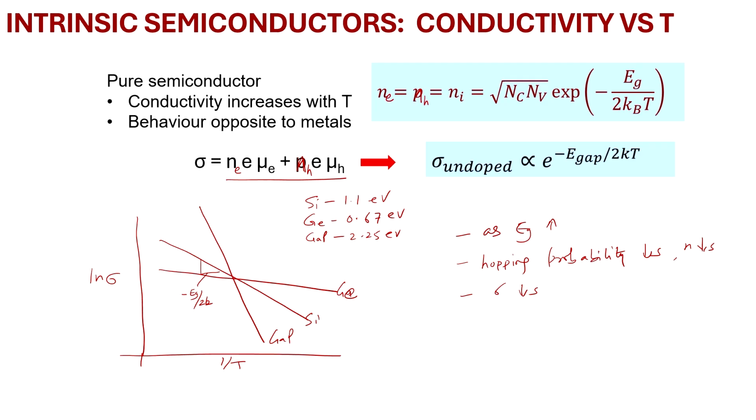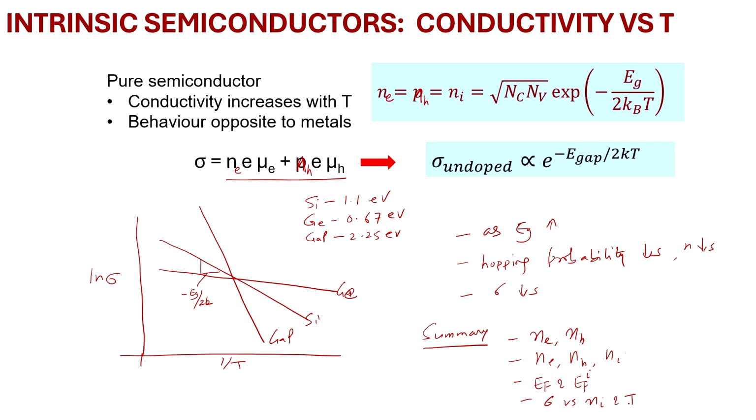So, what we have done is we have learnt about the carrier concentration determination of intrinsic semiconductors. In summary, we have seen how we can determine Ne and Nh, how they are related to Ni, what the difference between EF and EFI is, and how the conductivity varies as a function of Ni and temperature.